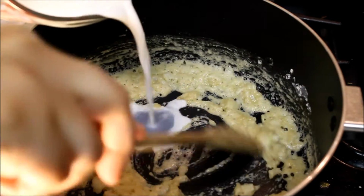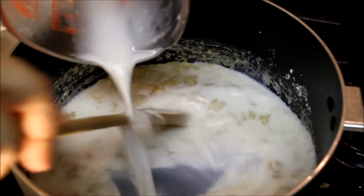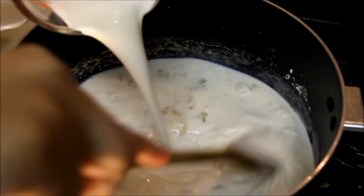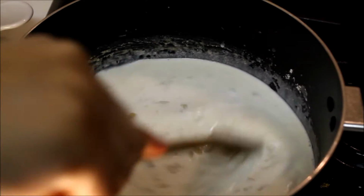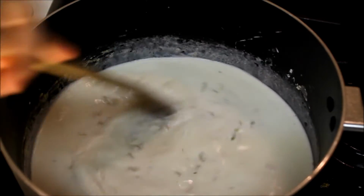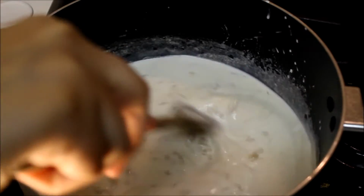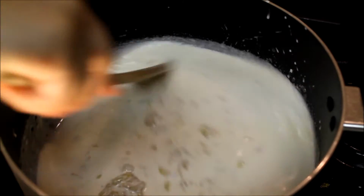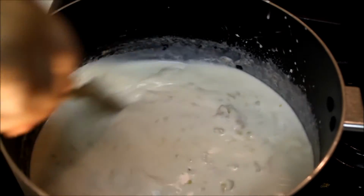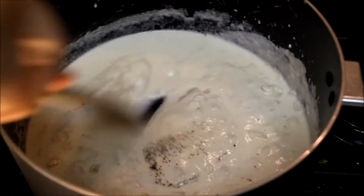Now it's time to add milk. Keep stirring until you add all your milk and cream at this point. And as I said, keep stirring. Make sure no lumps are there. You can use the whisk at this point as well. I was just using the normal wooden spoon. Keep mixing, bring the flame to the lower setting and then cook until you get a thick sauce. Don't forget to add your seasoning, black pepper and some salt.